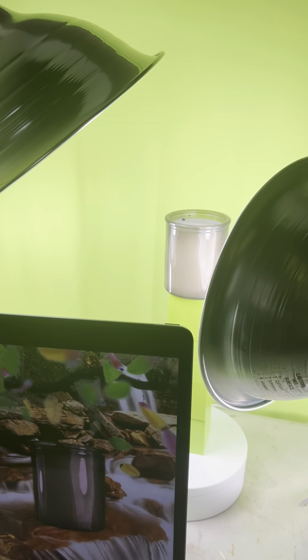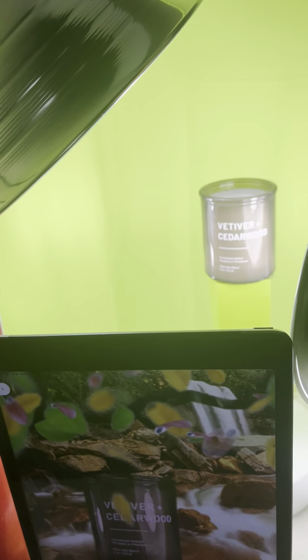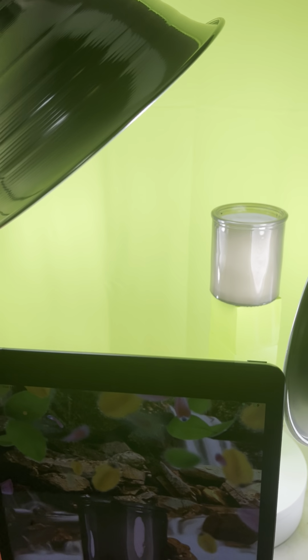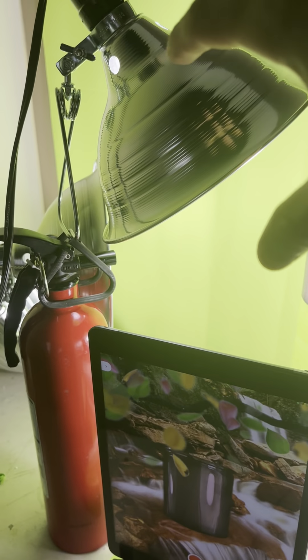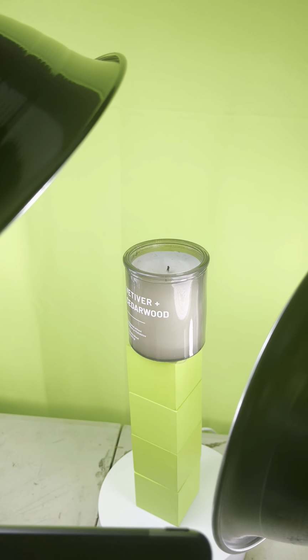And because I noticed some of you are doing the floating effect, but the lights are way too far away from the actual cubes and whatever's on top of it. So just make sure your lights are very close to the actual cubes and product that's on top of it.